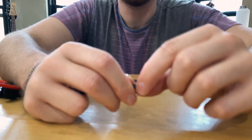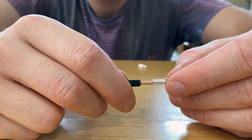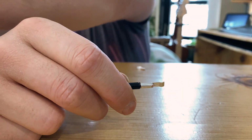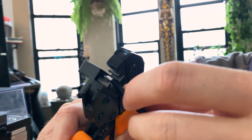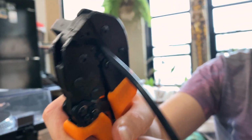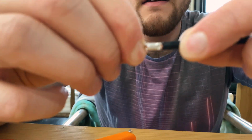We'll make sure that we have a little twist in the wires because they have to fit in these little connectors. So we'll just slide one of these connectors on here. And then all we have to do is crimp it using one of these ratcheting crimpers. Okay, so we'll put that inside there, and then we will just ratchet this until it releases. Apparently, just like that. How's it look? Good.